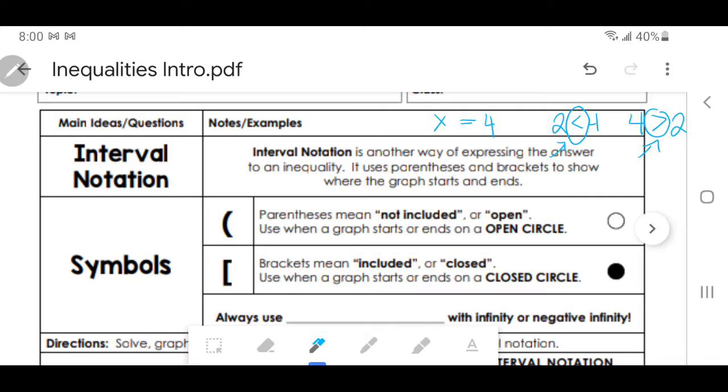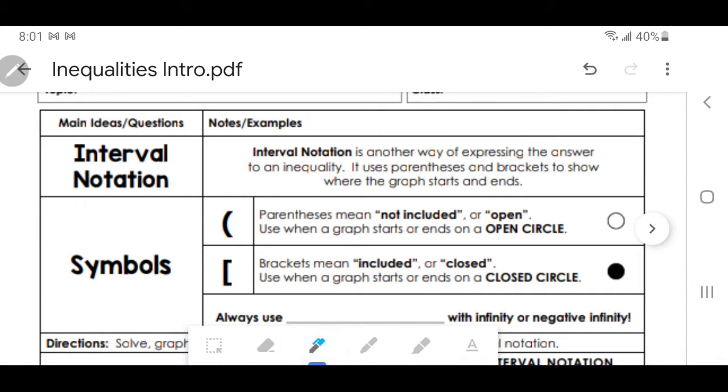And so one thing that's really nice is that you're going to use the same rules as an equation. So if you have an equation, let's say x plus 3 equals 8, okay, all you have to do is subtract 3 from both sides, right? Whatever you do to one side, you have to do to the other, and you get x equals 5, okay? So an inequality is very similar in that if I tell you that x plus 3 is less than 8, we can still subtract 3 from both sides, and we'll have x is less than 5. So all of the rules still apply.